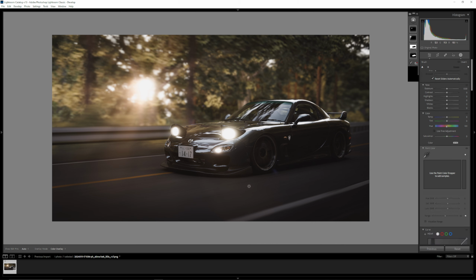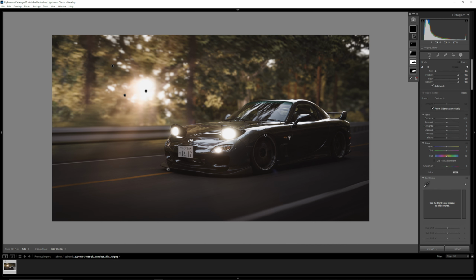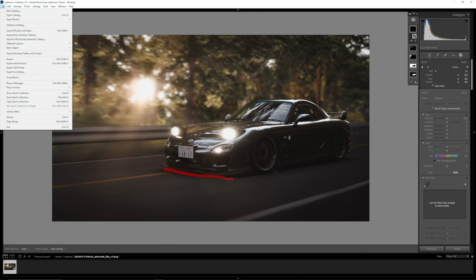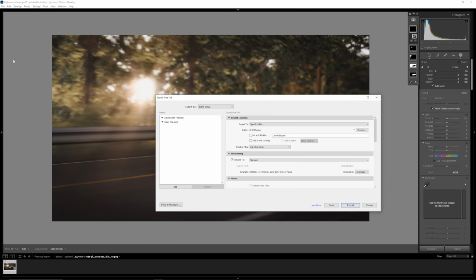The brush, this can be done if you wanted to make maybe the shadows a bit darker. You can go around the shadows, make just the shadows just a little bit brighter. Let's say I want this front shadow to be a bit brighter. It's all possible with this. So now what you can do is file and export.